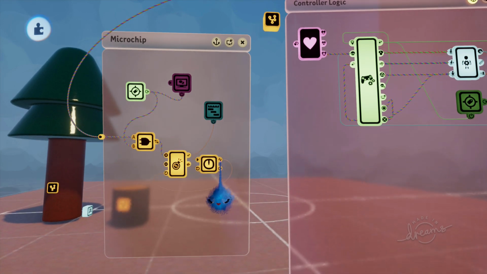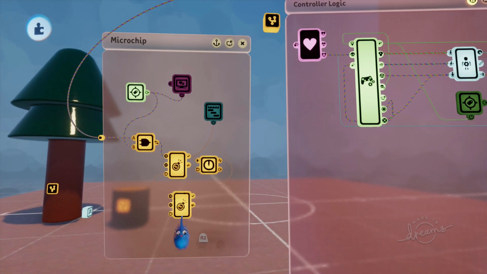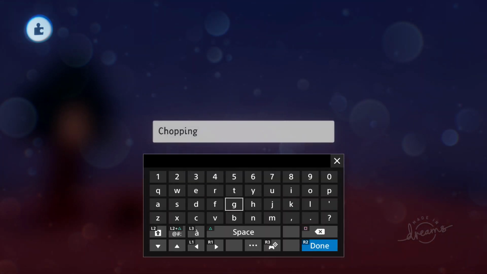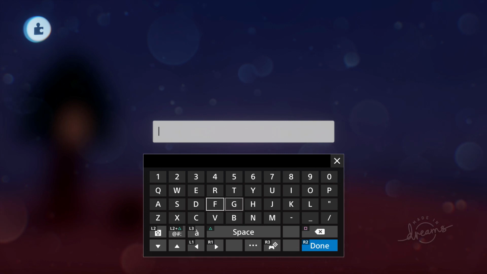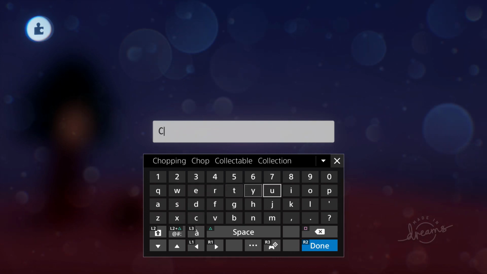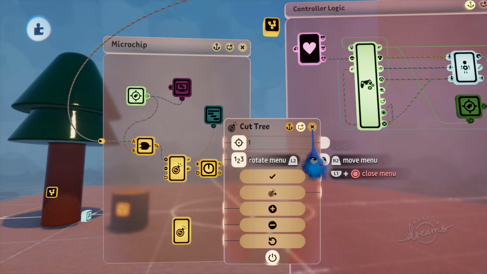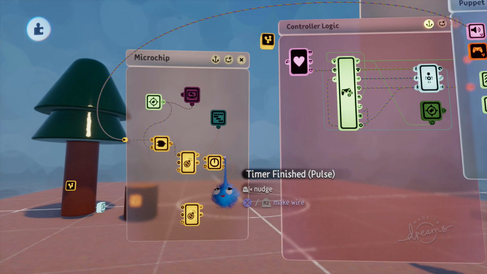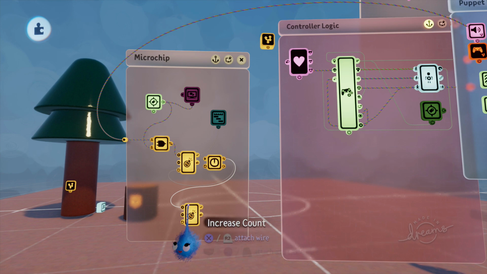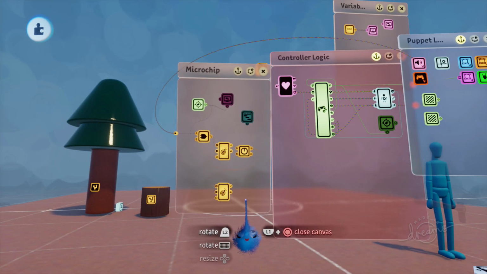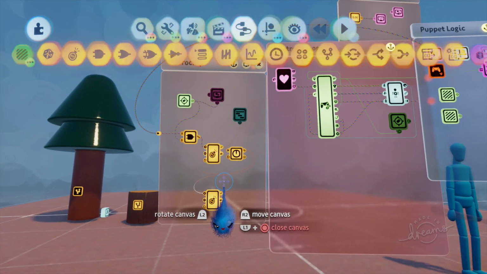So when this is finished, I'm going to set up another one, and this one I'm going to say cut down or cut tree. There we are. That's what happens. So timer finished. We've now cut down the tree. And when we've cut down the tree, we then want an emitter.